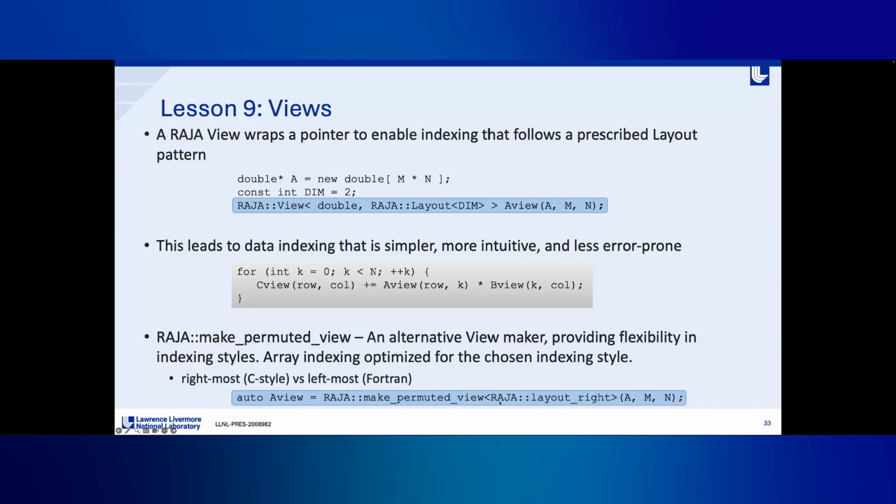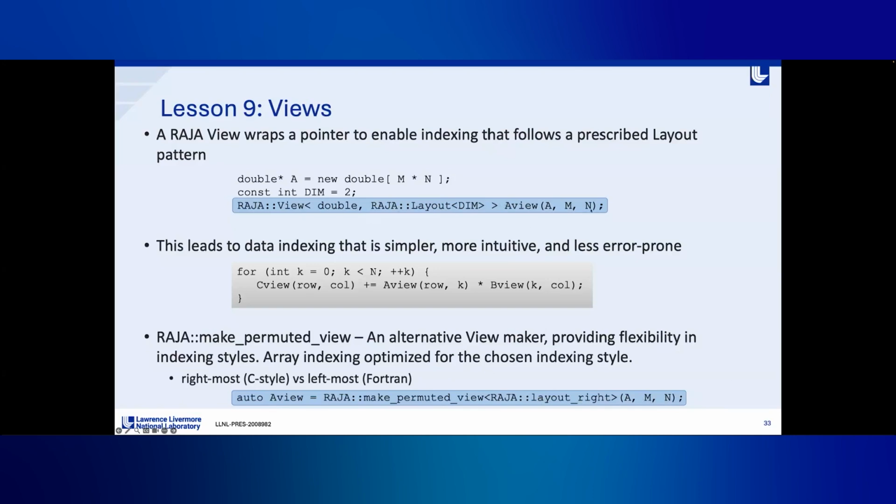In this makePermutedView, we're using layout right, and that just means the rightmost index, n, will be the unit stride or fastest moving index, and m will be the second slowest, or in this case, the slowest. And layout right has the same indexing as a standard view that you would create up on top.